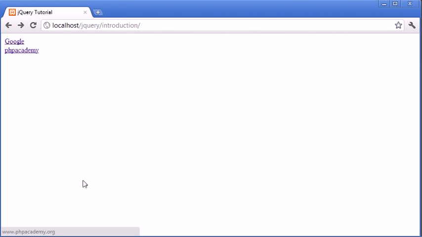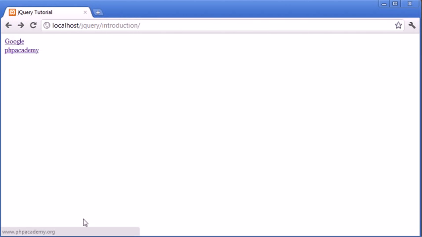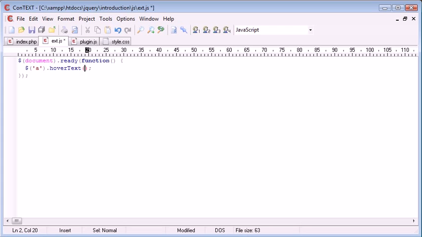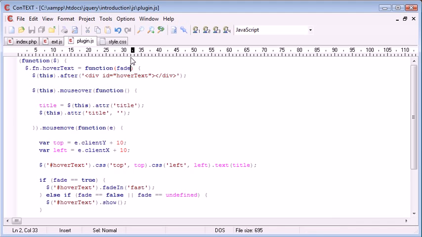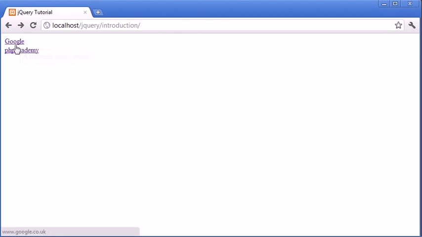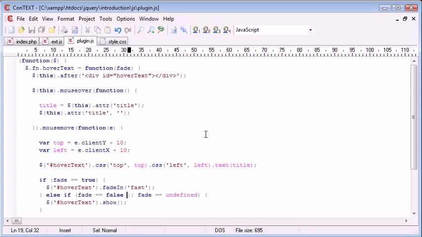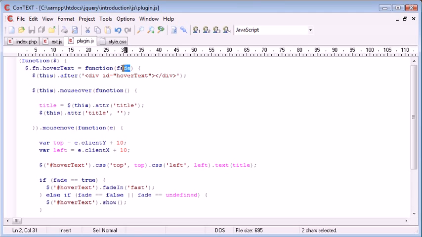So now we've just got our normal showing, no animation going on. If I was to change this to false, we would also get the same effect where nothing fades in. But if we change this to true, the parameter that we've taken, which is fade, is set to true now, so we fade in fast rather than just showing. So when we refresh, you can see it fading in, so it looks a bit nicer. So that's an example of basic parameter passing, or argument passing, inside of your plugin.